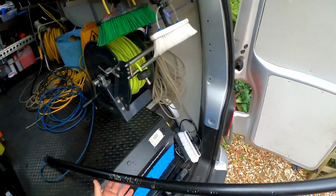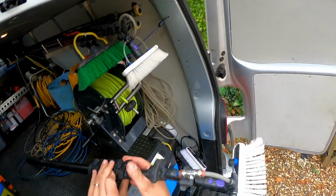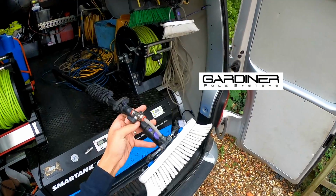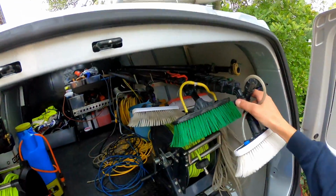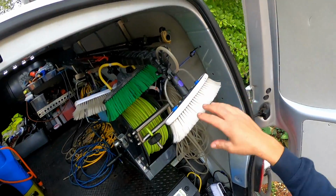But I love the way its shorter closed length as well, and I use it with a Supreme brush from Gardiner with the DuPont bristles. Love this for regular cleans, or my regular water-fed pole window cleaning. And then I also got a 30 foot over 8 here, for reaching a bit higher, 3rd story, if I'm doing anything big like that.